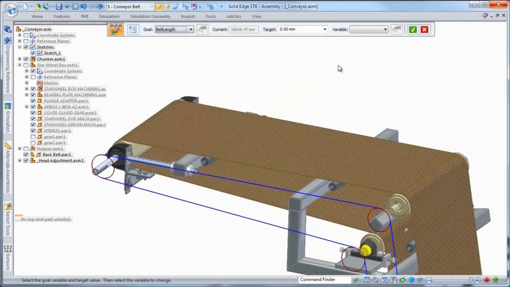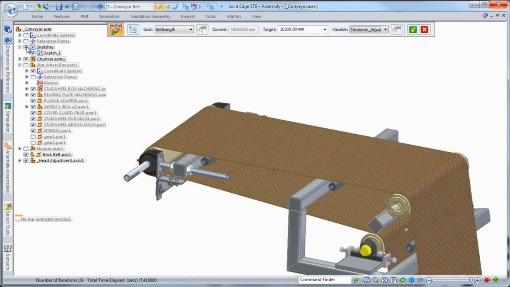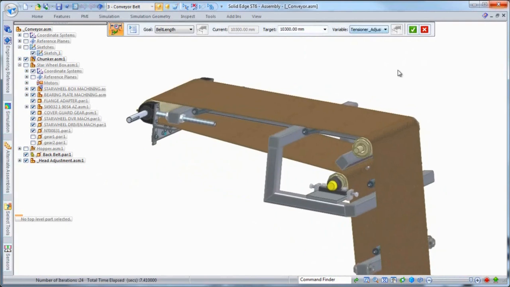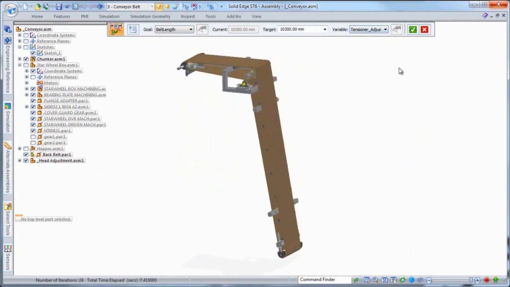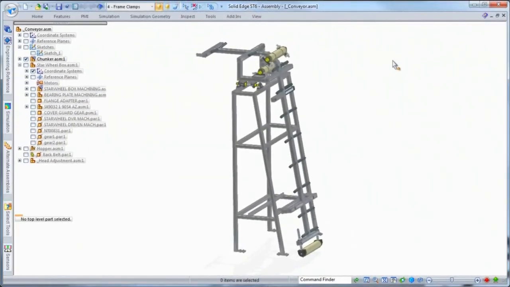So if the supplier tells me they only have a certain belt length, or out on the shop floor we have a certain belt length, it will automatically adjust that part for you and give you the design tools that you need at your fingertips and be able to get your design quickly.